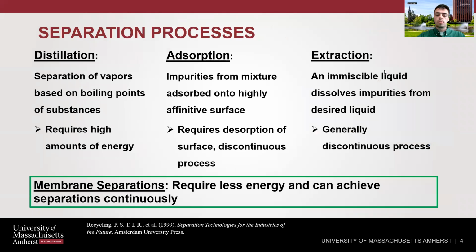So what are some different separation processes that can be used for air and water systems? One type is distillation, which separates vapors and liquids by heating mixtures to a temperature below the boiling point of one substance and higher than the other. While it is very effective for some substances, it often requires high amounts of energy and can only be used for specific separations. Another type is adsorption.